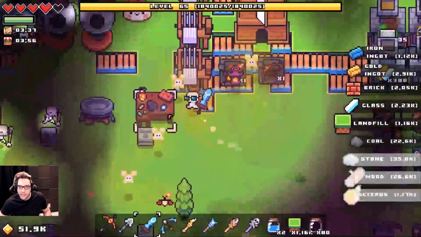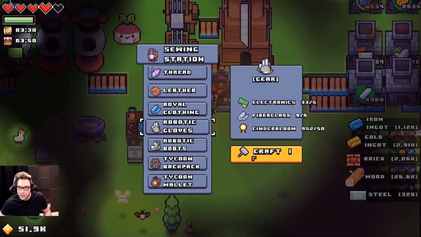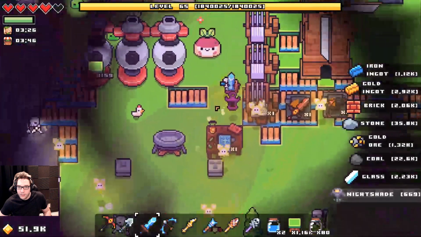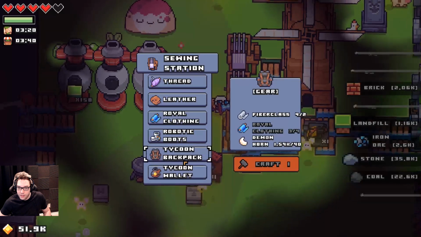What else can we upgrade? Glacier scriptures. Yeah, let's do that. We're going to need to make more fiberglass pretty soon. Yep, we'll do that. And then I don't think I'll be able to make the next thing, will I? Nope, need more fiberglass. Need royal clothing and fiberglass.